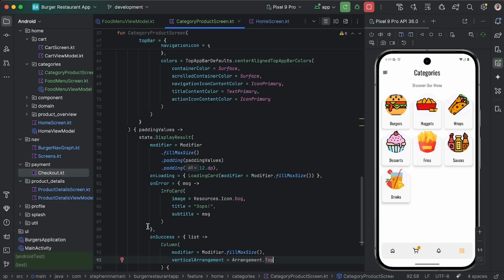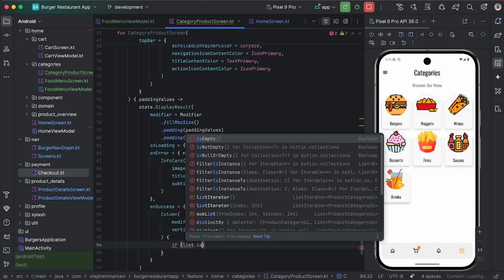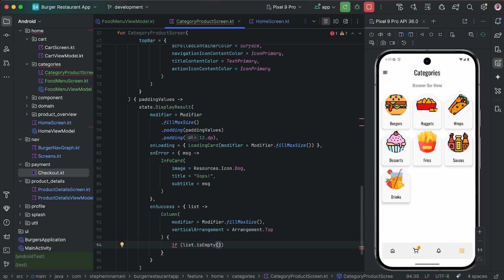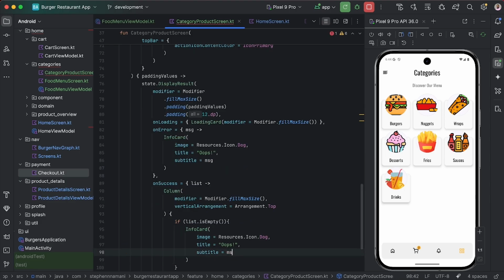So we now say if our list is empty, instead of giving them just an empty blank screen, let's use our info card again. Copy that, paste that here. So the subtitle is going to be no product found in this category.